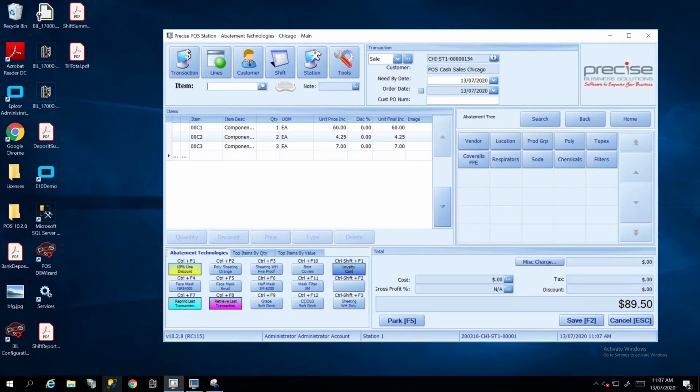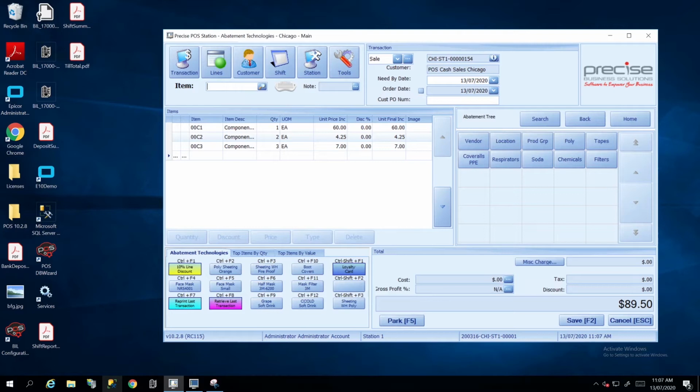Just a quick point to note that we can configure rules around returns. So we'll be using the example of a cash customer in these following examples, but the process works essentially the same way for your account customers as well. Now, of course, you might choose to put different requirements around returns when it comes to your customers versus walk-in cash customers, so accounts versus cash customers. That's really up to you and how you wish to configure the point of sale solution.